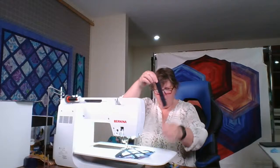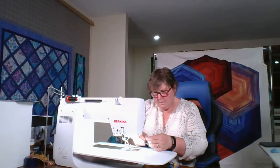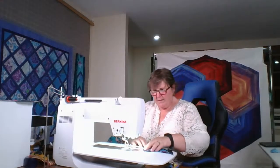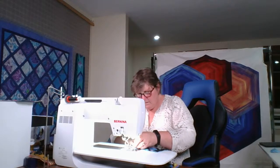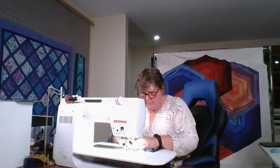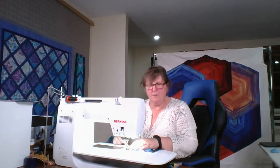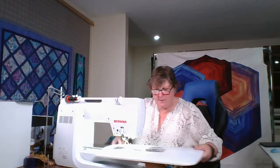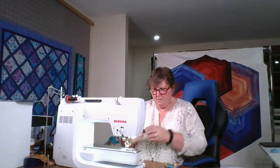Okay. And we'll take our other 6 1/4 inch and we'll do it on the other end. I'm doing this corner square first, so then I know how wide to cut the rest of the sashing in between it. There we go. Come on. It got pulled down by the feed dogs. Okay, hang on.